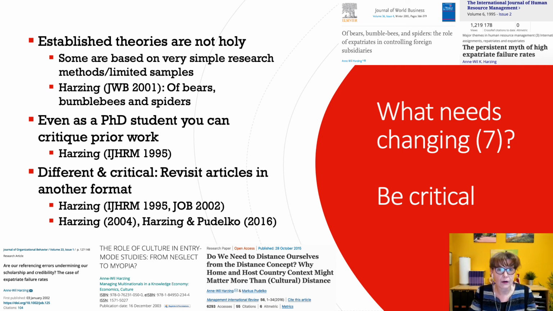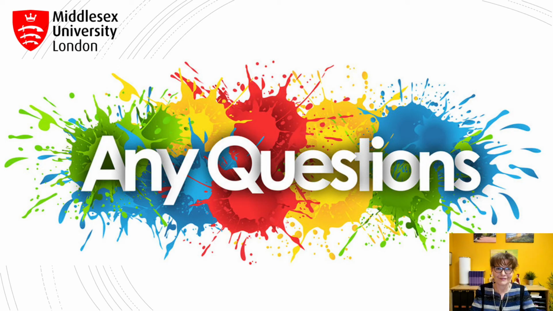And in fact, the article I published with Marcus Pudelko that I mentioned earlier was the second try to get the same message across. I tried this before in 2004, but that was just a literature review, whereas in the 2016 article we made a more extensive conceptual argument and also had empirical work. So you can revisit earlier work as well, making it more impactful as you go along.